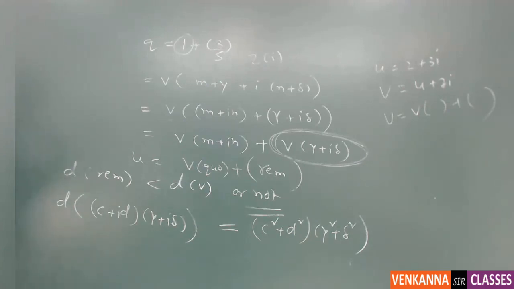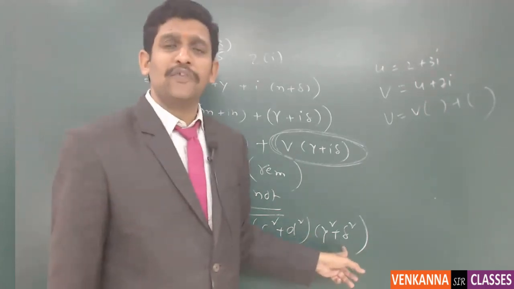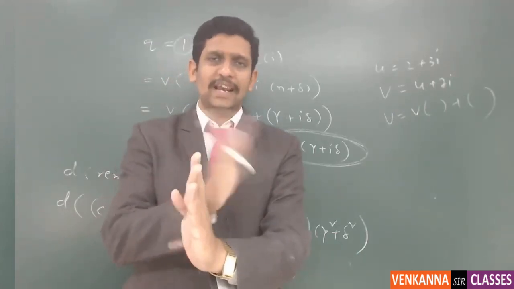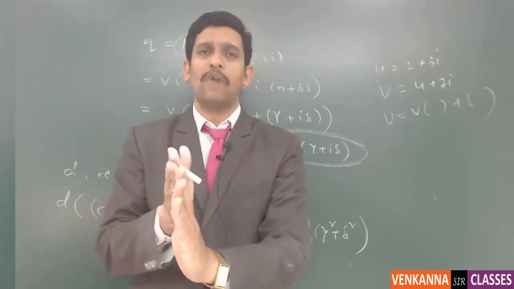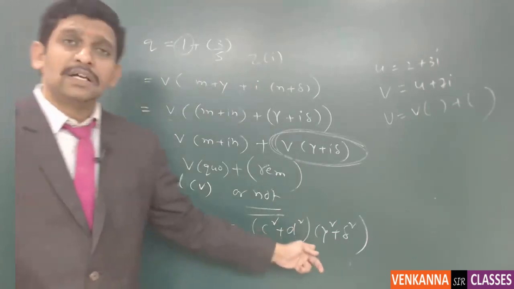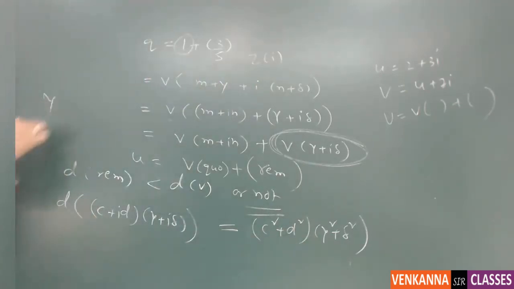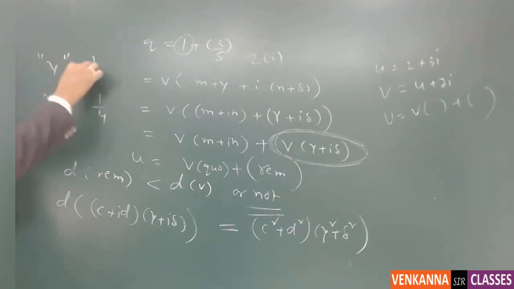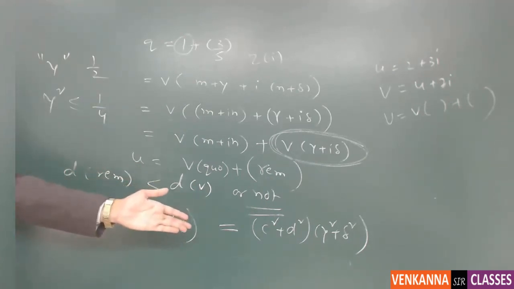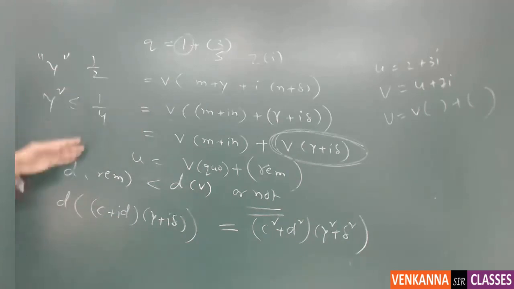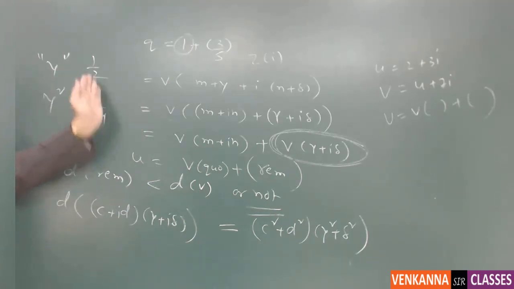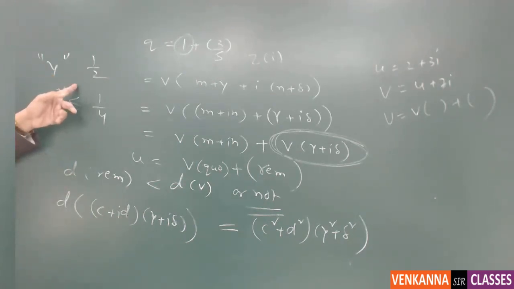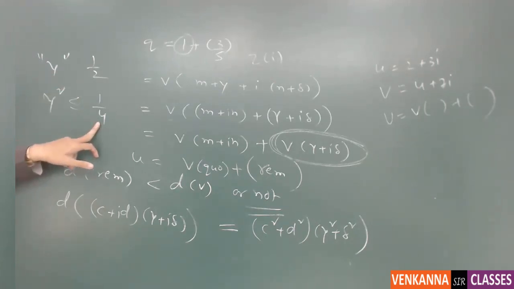Then what happens? The maximum possibility for gamma and delta is that you are exactly bifurcating the middle, because of the values you are taking. If it is less than half, what to take? If it is more than half, what to take? So the possibility for gamma and delta is less than or equal to 1 by 2, because you are taking the bifurcation in the construction at half, in the first half and second half. Whatever fractional part you consider, you are doing it at the middle. So gamma square and delta square will be at most 1 by 4.